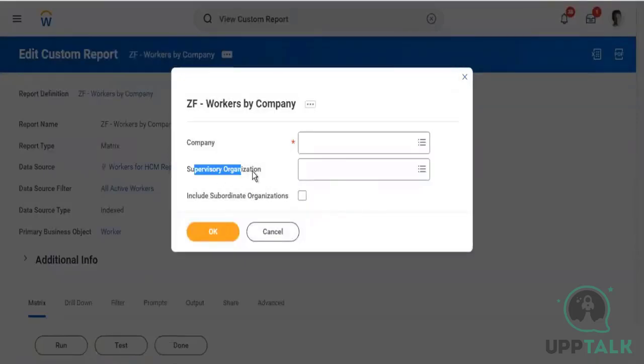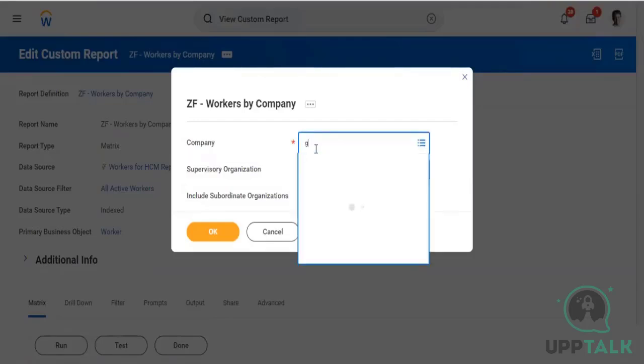So if you see now, I have supervisory org and include subordinate.